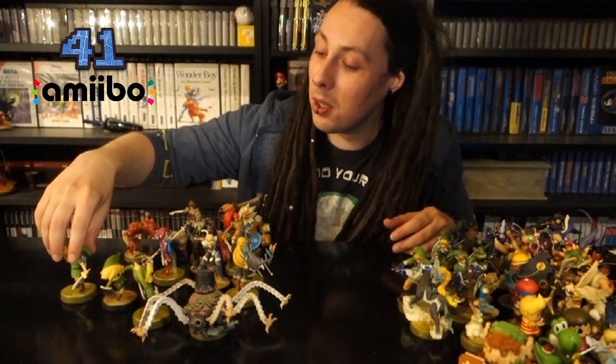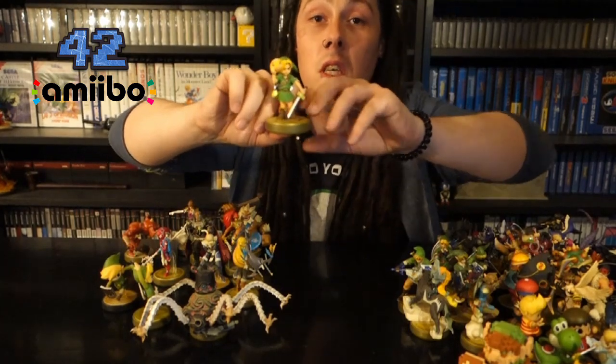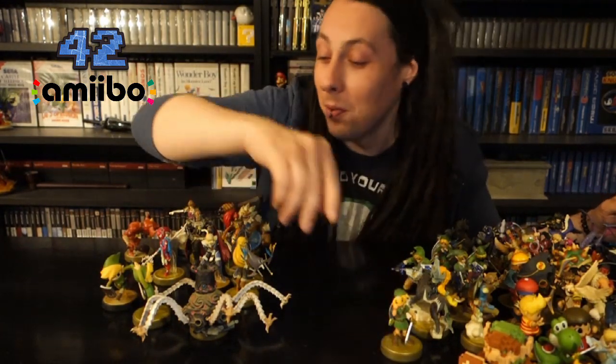Boom. All right, let's do Majora's Mask right here. This is the one from Majora's Mask. He's holding the Goron mask in front of his face right here. The shield and the sword are the youngling versions. I really like this one. Really detailed, and I really like it.